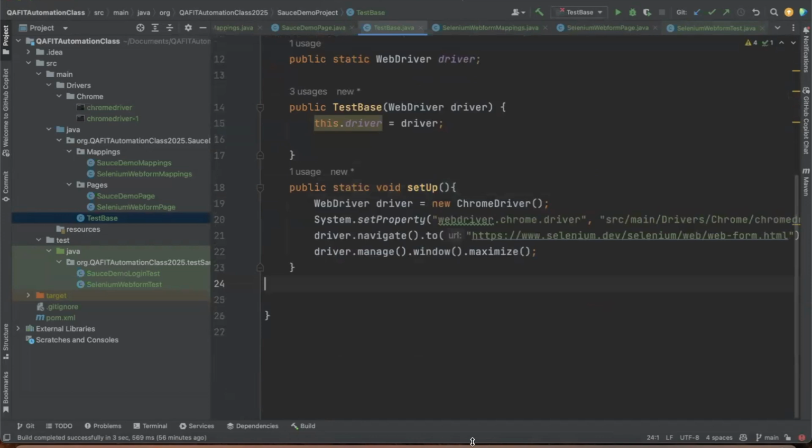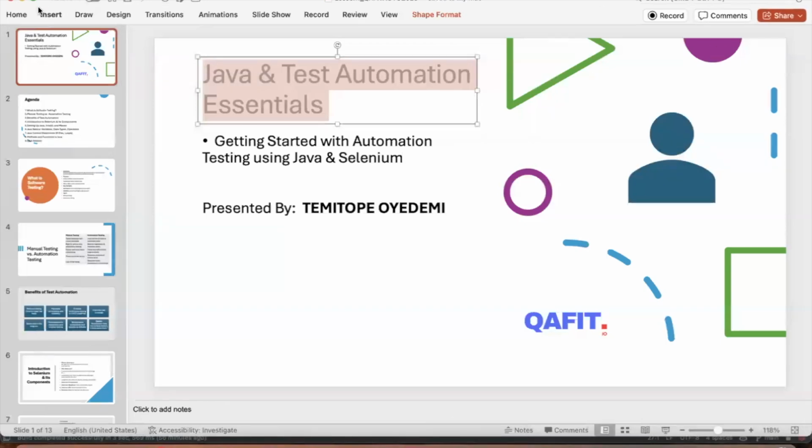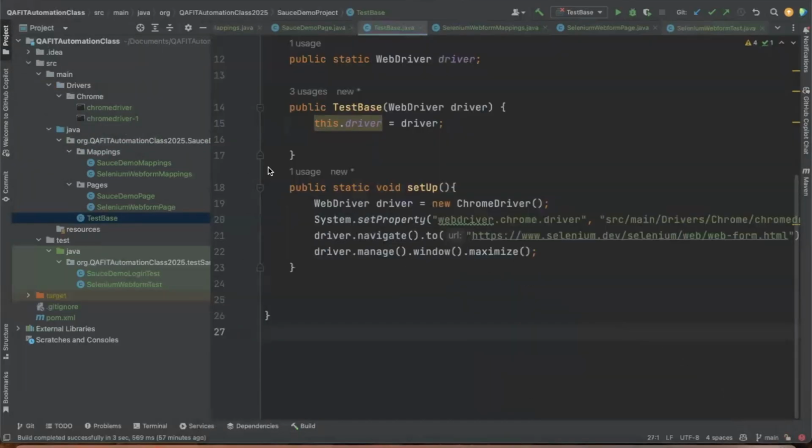Okay, now let's go back to our test engine. That's the last thing we are touching before we close this class, before we call it a weekend. Looking for my Chrome browser. Okay, this thing has blocked everything.